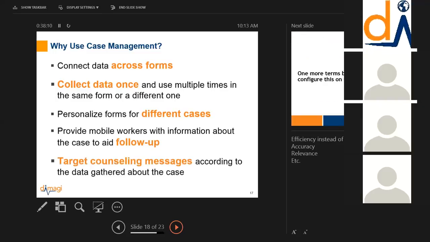And then finally, it can target counseling messages according to the data gathered about the case. So this allows us to do targeted SMS to both the frontline worker and the end beneficiary using the case. So if a case is updated that they need a referral or they need immediate urgent care, we can then send an SMS out about that.